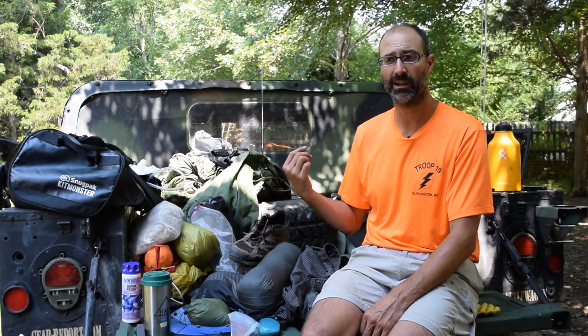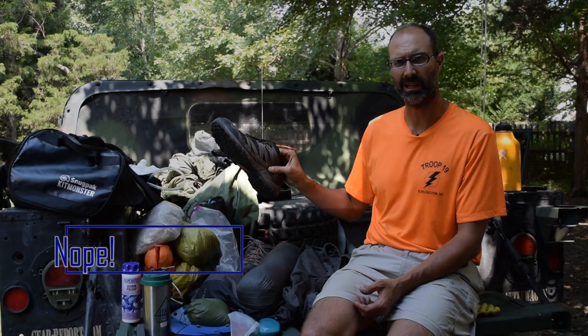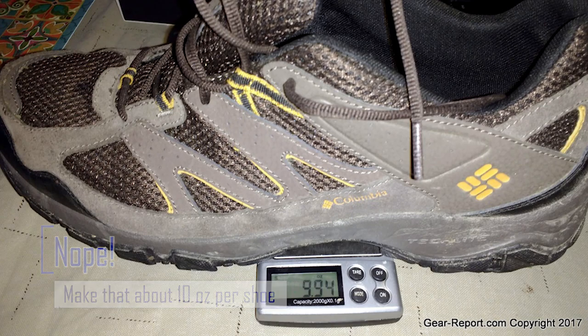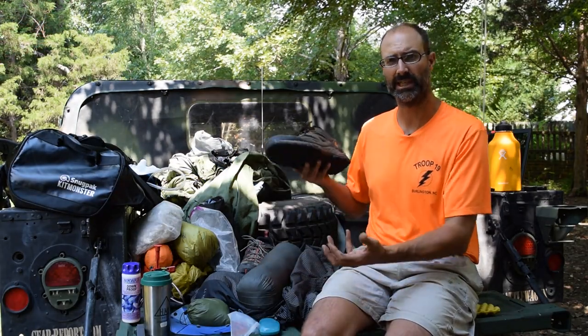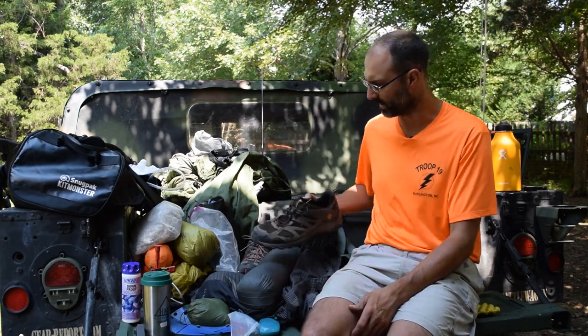And every pound on your foot is supposed to translate into 6 or 7 pounds worth of weight on your back. So going with these, they were like 8 ounces apiece for me, for size 14. If I were wearing hiking boots, they'd probably be 2 or 3 times that amount each, which means effectively I'm doing a whole lot more work lifting these up and down all day. So I was very pleased with how these worked out.